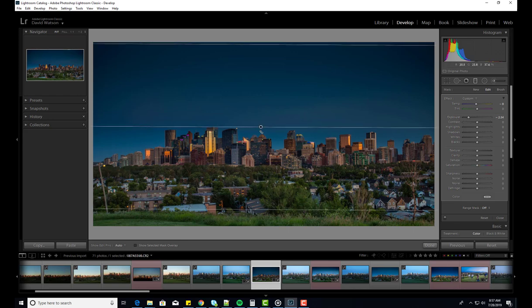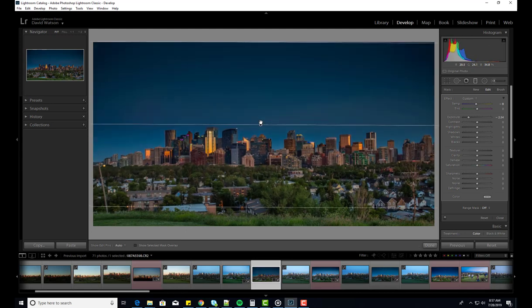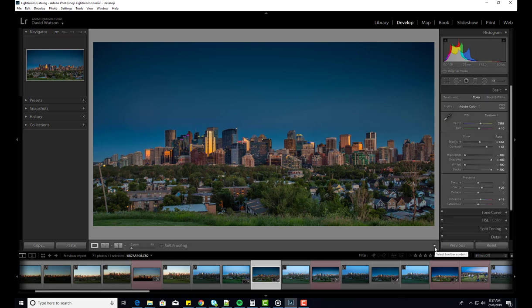Which I think it looks kind of nice, and you can just click and move things around a bit for the graduated filters until you get something you like, and then you click the done button. So this image is, I think it's pretty well done. You can go in and do other things too.